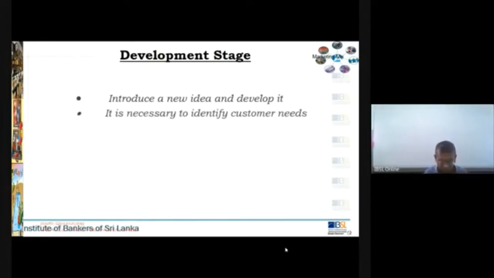Earlier we discussed the new product development stage. What are the features of this stage? You come up with new ideas, identify what the customers need and want, and develop the product. Remember, at the development stage, since your product is not in the market, there are no sales and no profits, but there is high cost. Why high cost? Development cost. You can see the stages involved in developing the product, so it's all costly. You understood now the features of the development stage in the product life cycle.